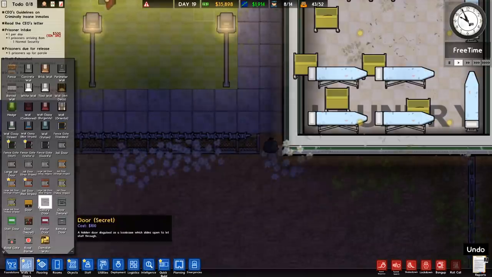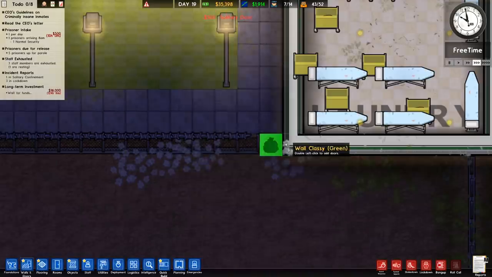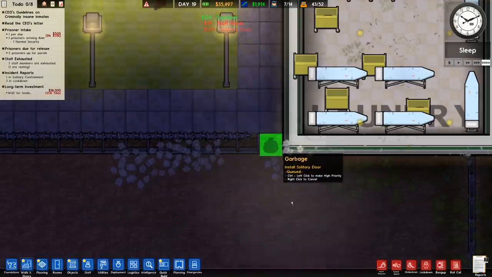Let's get a solitary door. Solitary door secure. Wait, what's the difference between these? So solitary door secure. Door designed for solitary cells featuring a food flap. Guards delivering food may pass the tray through the door without needing to enter the cell. Oh. Okay, well, we don't need a food flap here. Interesting. All right, can we get that built, please?